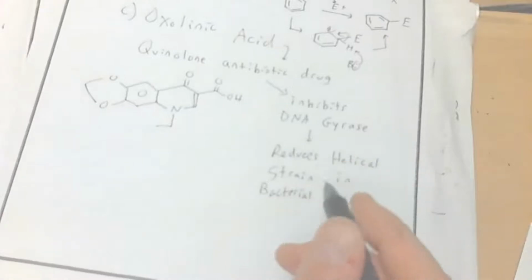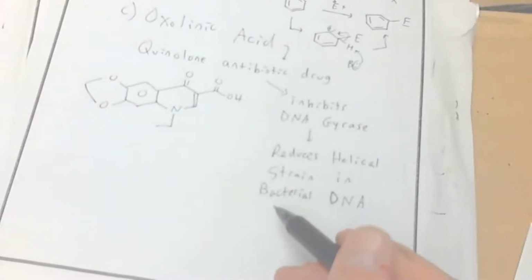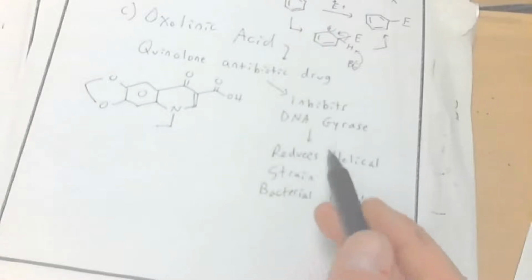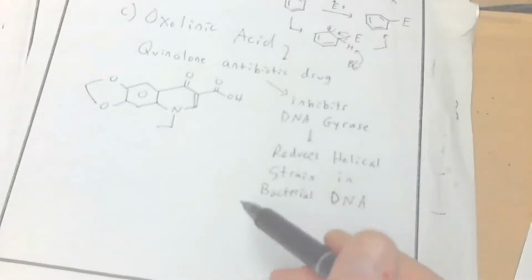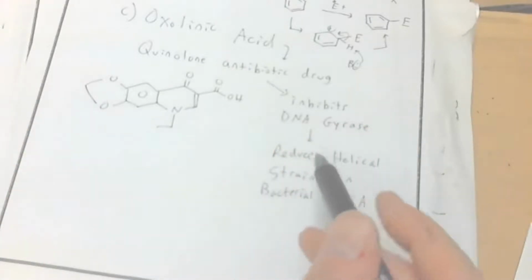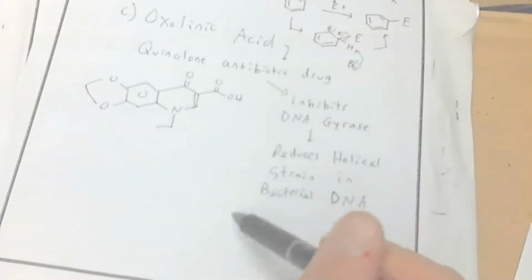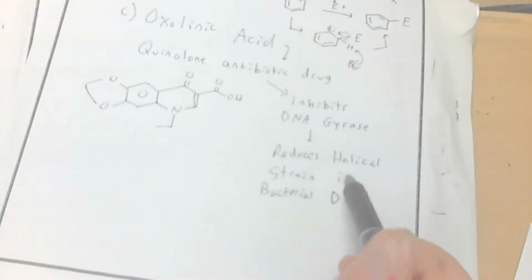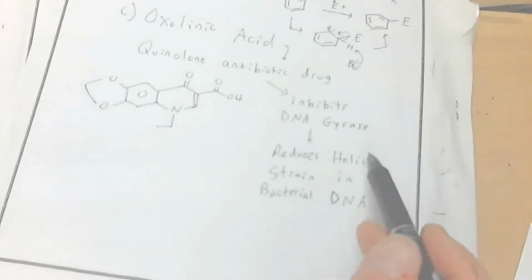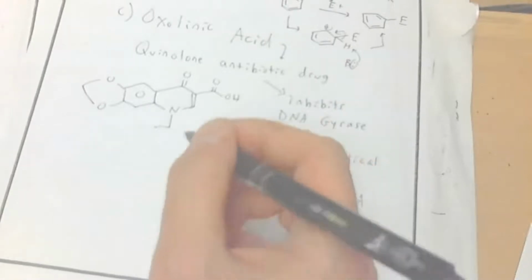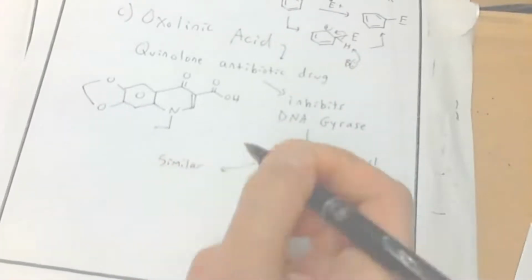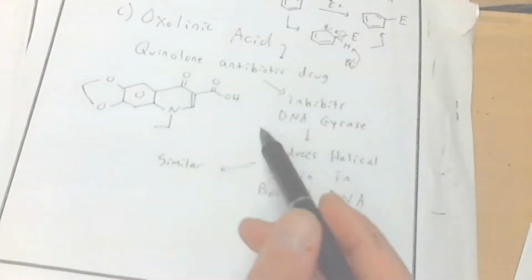And why would that be important? Well, DNA structure is kind of sensitive, and what these enzymes do is they nick the DNA and allow strain to be lost, so it opens up the DNA and allows the helices to reform. If you prevent that from happening, it kills the bacteria, which is pretty cool. As a class of drugs, there's a whole class of these quinolones.